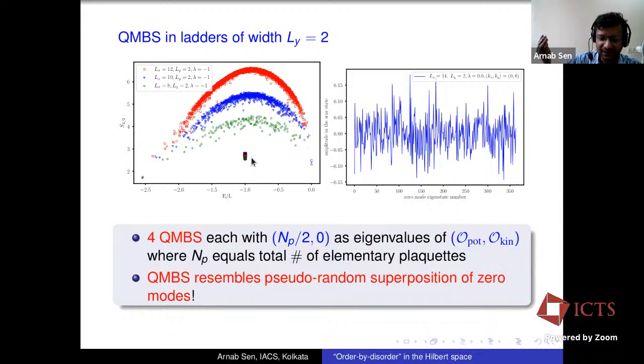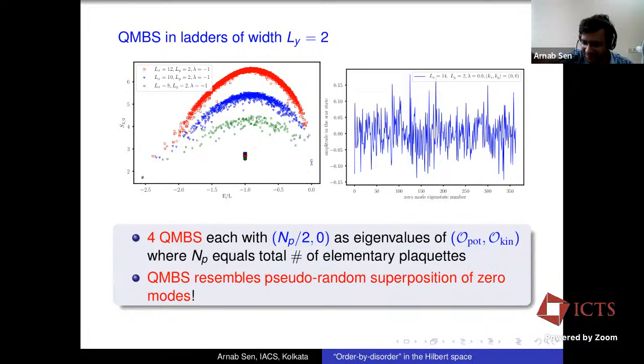So these anomalous zero modes, if you decompose them into the zero modes from your exact diagonalization at lambda equal to 0, then of course they look like some very pseudo-random superposition of these zero modes, right? So the idea is that at lambda equal to 0, the anomalous zero modes are many body eigenstates of your theory, but at lambda equal to 0, any zero mode is also an eigenstate of your theory, so there's no pinning in your theory.